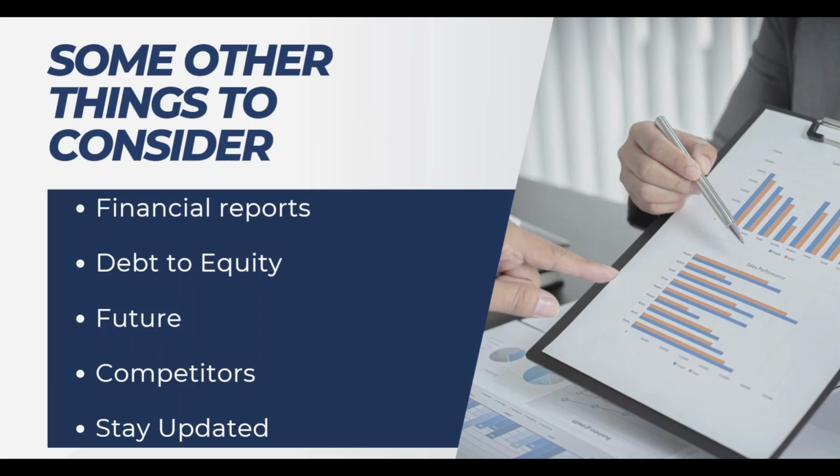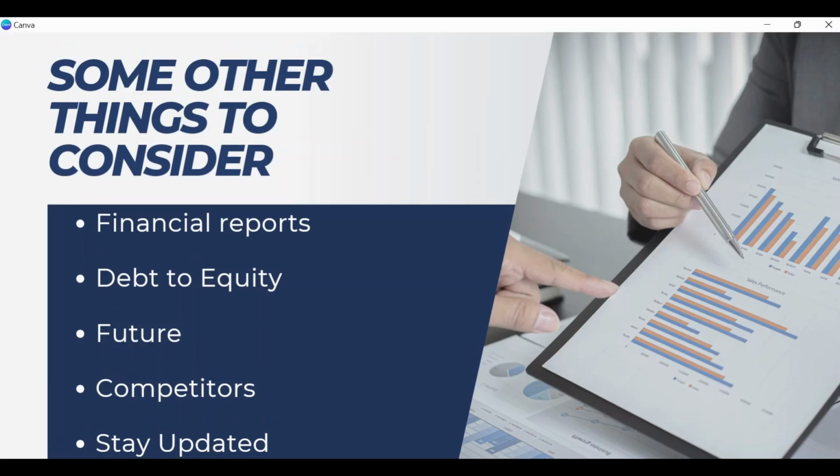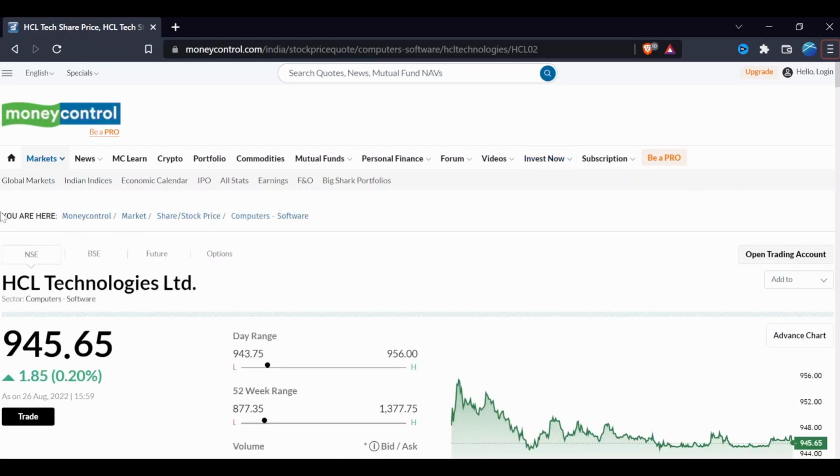So that we can keep track of our investments. Now let's analyze three companies. The first company I'm going to analyze is HCL Technologies Limited. Now I have come to Money Control. You can use any site like Money Control, Stock Edge, or ET Market to fundamentally analyze any company.